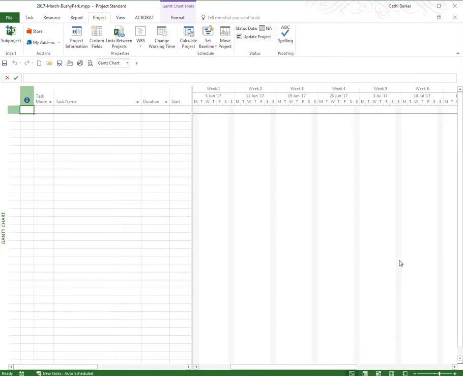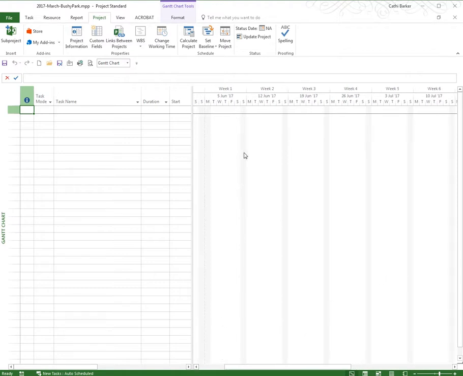Because this Microsoft Project file is based on the template, I know that the calendar is already set up. So I can see it already knows I don't work Sunday, and it's already got the public holidays in. And it's already set up ready for me to go. So definitely consider creating templates to save you time, and we'll look at this as we go along.